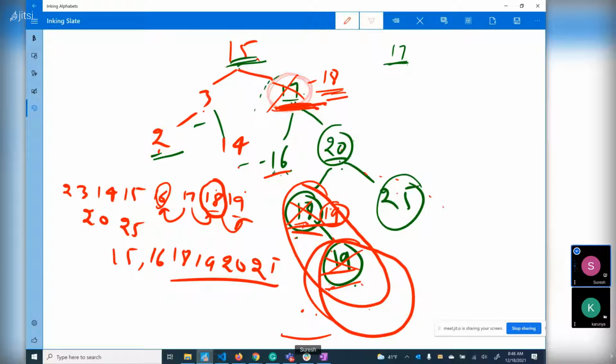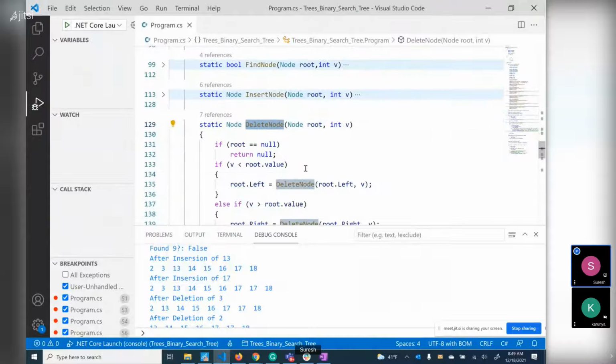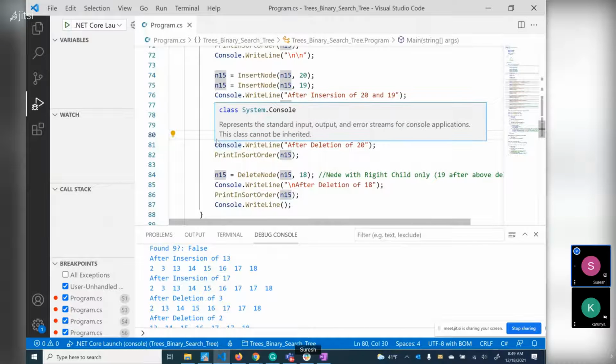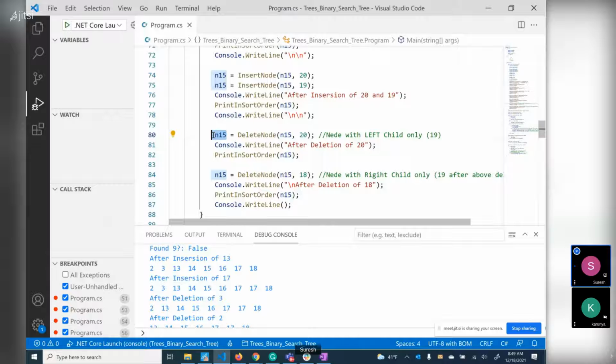So either you need to put the in-order predecessor or in-order successor. In-order predecessor means the value before that value. In-order successor is the very common question, so that's what we are going to discuss here. So how to delete the node. As I said, with deletion and insertion there is always a possibility of changing the root. That's why we are sending the root here, and then we are expecting to update the root.